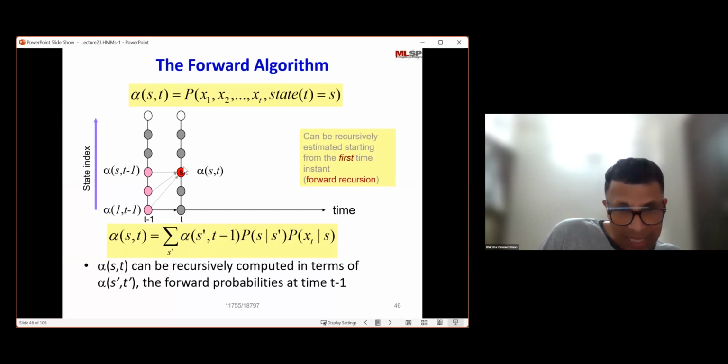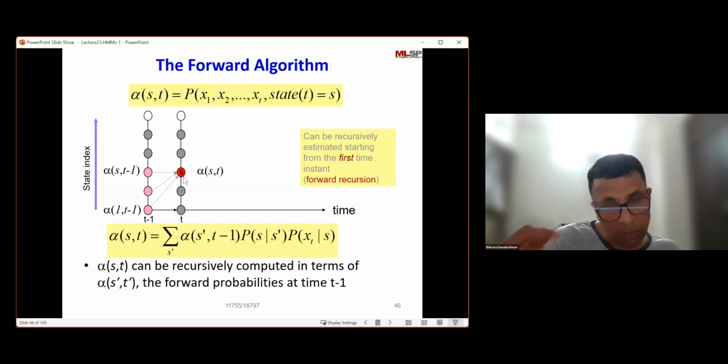So the probability of being in this state at time t is alpha at t minus 1 times the probability of transitioning from there to here, plus the probability of being here at time t-1 times the probability of transitioning from there to here, plus the probability of being here at t-1 times the probability of transitioning from there to here. But all that does is bring you to this state. From this state, to complete the entire description, you also have to generate the tth observation. So to that entire term, you must now multiply p of xt, the tth observation given s.